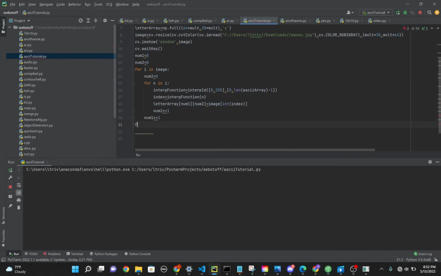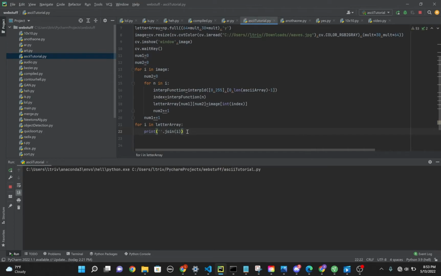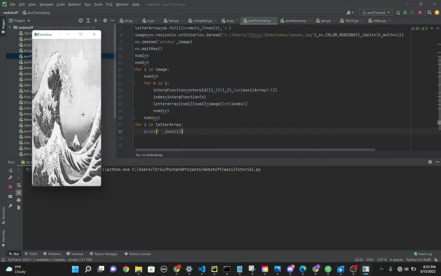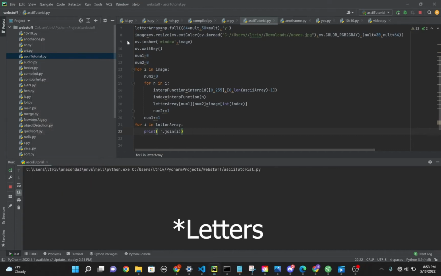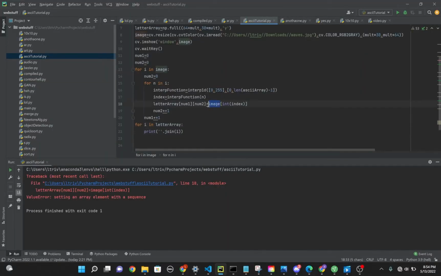Next, we're going to go through this, and we're going to go for i in letter array, and we are going to do dot join i, and once we do this, it should print out our array in pixel values. So I made a little mistake here.